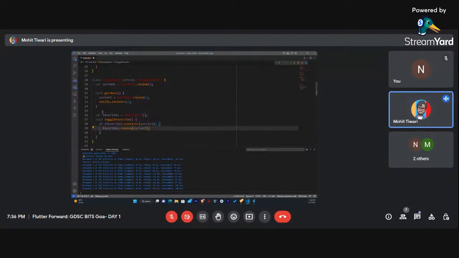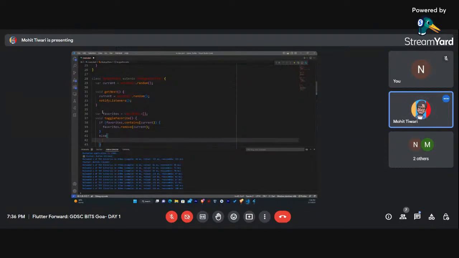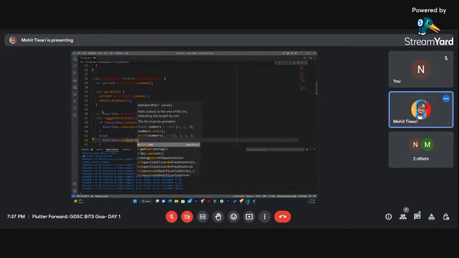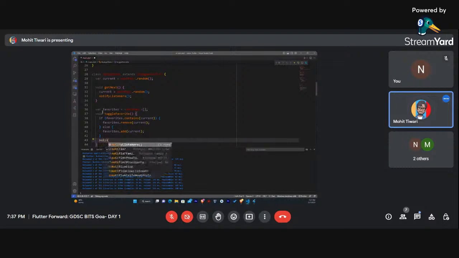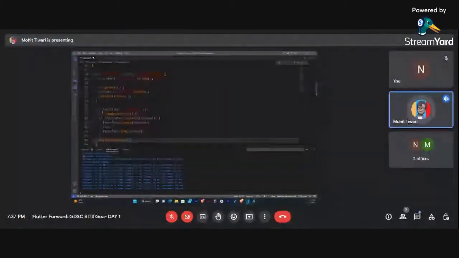Okay? So that will remove the current word pair which is being displayed. Apart from that, there is also an else block which will add the current word pair. Okay, I hope the code is clear till now. We haven't made any breaking changes. And at the end, because the variables are being updated, I'll just notify all the listeners.